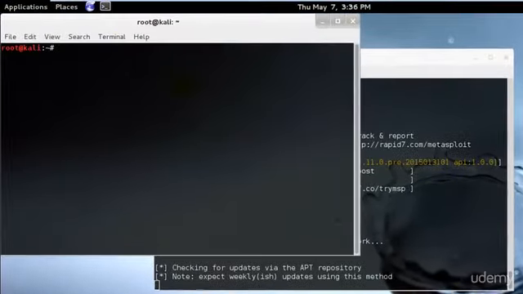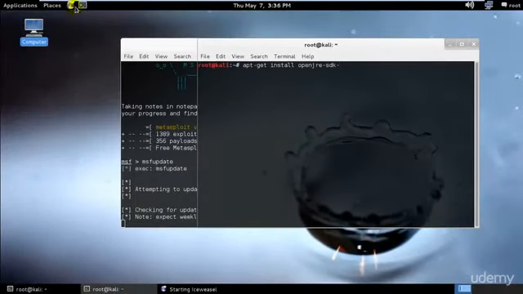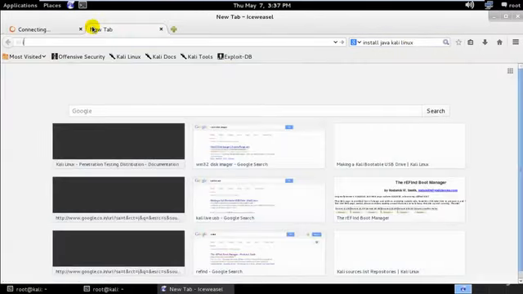And along with this, we need to install Java and Adobe Flash as well. So we'll also type apt-get install openjre, sdk, I don't remember exactly, let's check. Install Java Kali Linux, and install Adobe Flash.